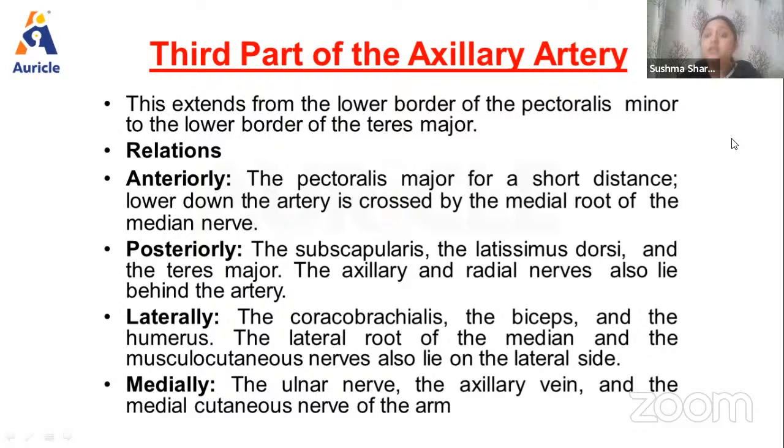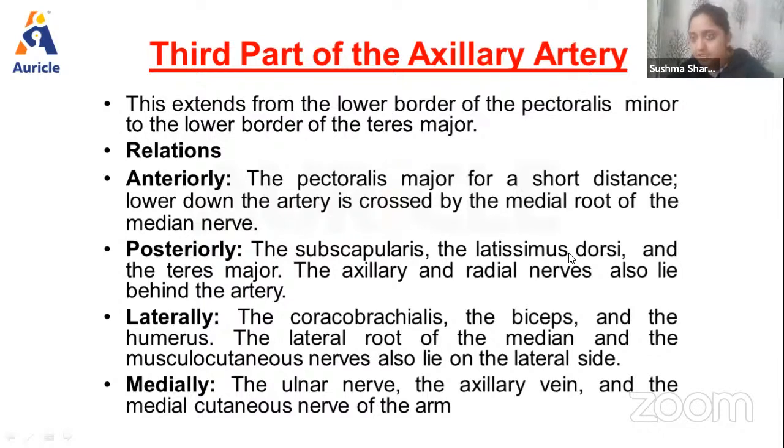This is how it is in anatomy, guys. This is how anatomy needs to be studied and approached. You'll have to find that pattern. You'll have to find that the way things are, there is a certain pattern in which things are set. You just have to figure it out while studying anatomy, and you will score distinction if you do that. Most of the students find anatomy difficult because they try to mug up things.